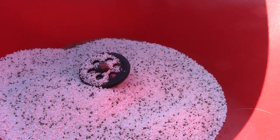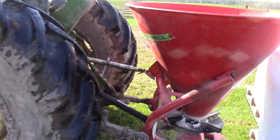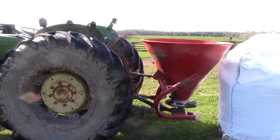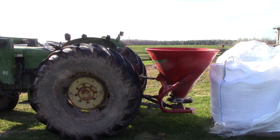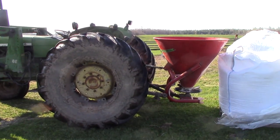Welcome back, guys. Today we are spreading fertilizer. So this is a chemical fertilizer, not the manure kind of fertilizer.